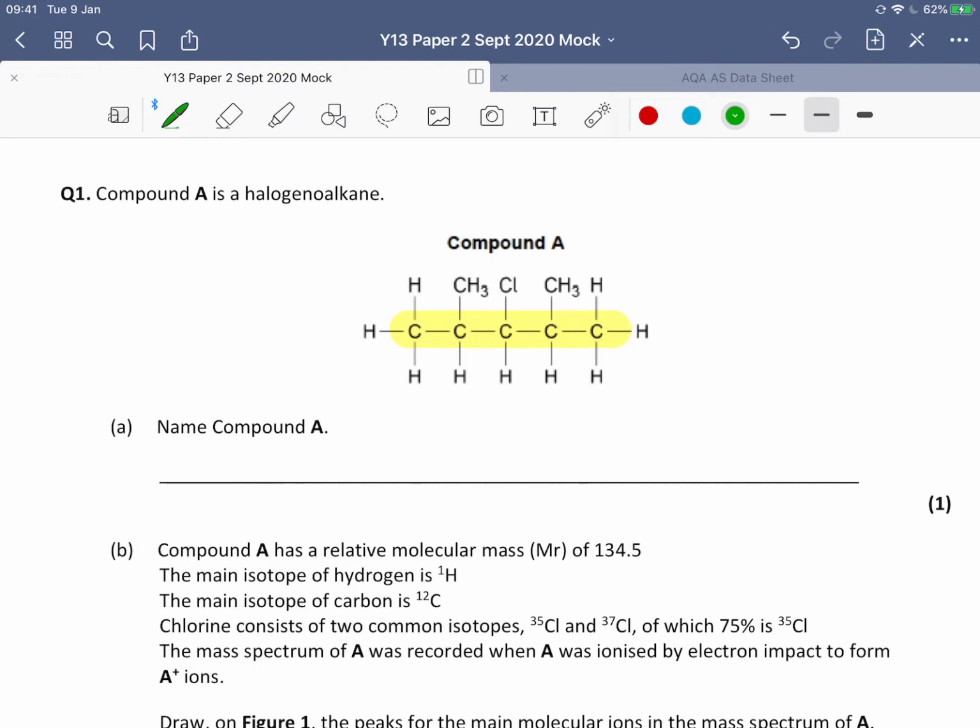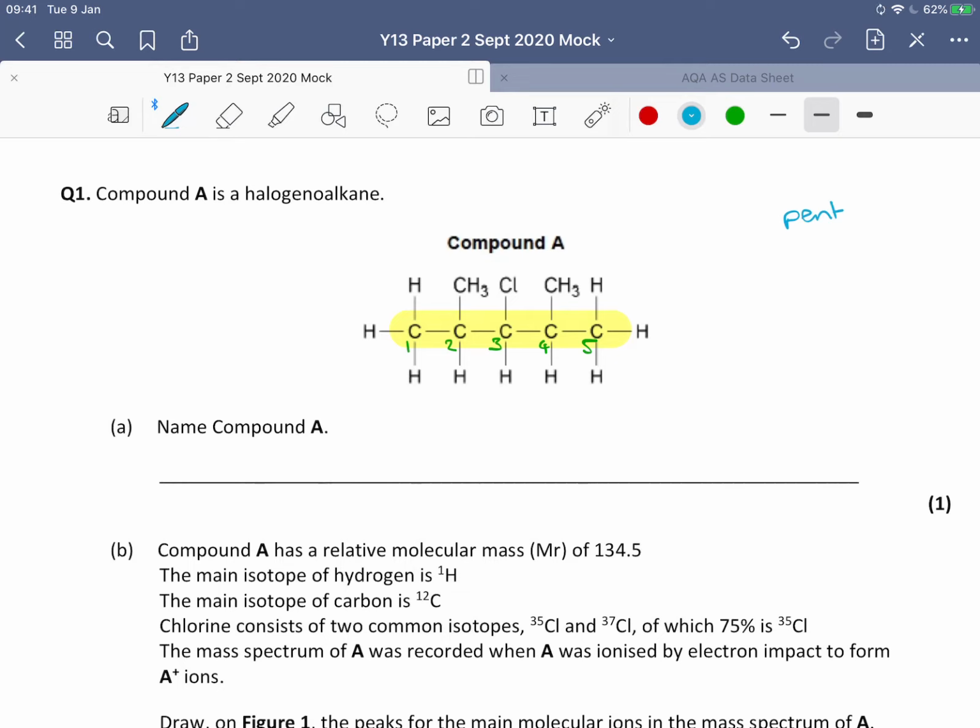It's something you've just got to get into automatically doing. Now this is actually a symmetrical molecule. If you look, we could do a dotted line through that central bit there, and it's a symmetrical molecule. So it doesn't matter which side I start from, because both sides are the same. So I'm going to start from the left, because that is what we automatically do in our heads. 1, 2, 3, 4, 5. Okay, so we know it's 5 carbons, so we know that it's going to be pent.